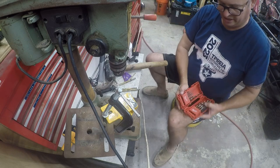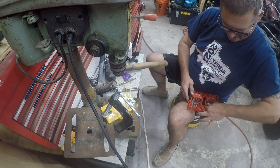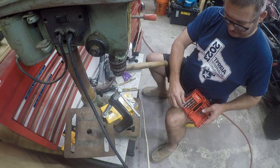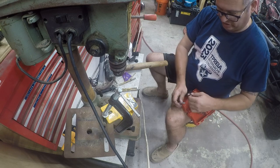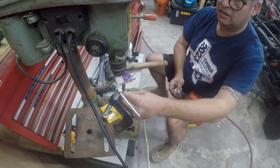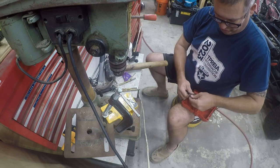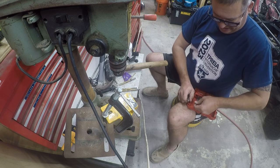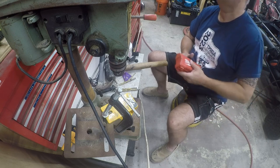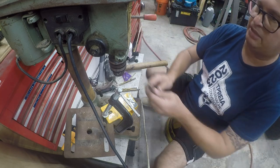So I went and got my good drill bits that I use for wildlife work, and I think we've got a bit in here. 3/8 and 1/2 inch. I think 3/8 will do it. Yeah, it needs to be a little bigger, so we will go with 1/2 inch. Really, a 7/16 bit would be perfect, but I don't have one, so 1/2 inch it is. I'm going to use an M10 bolt. That's about the right size.